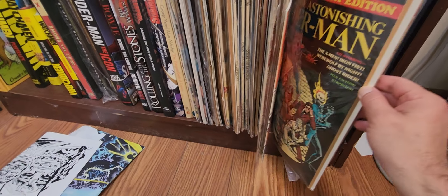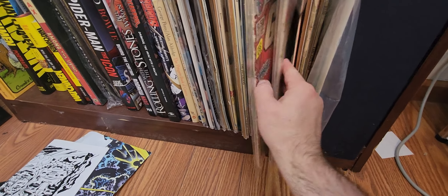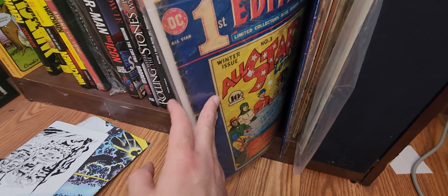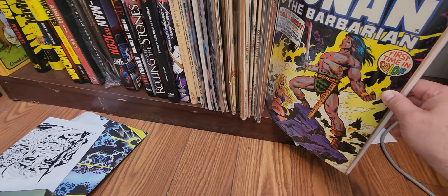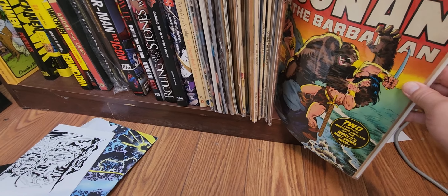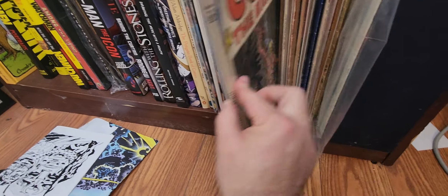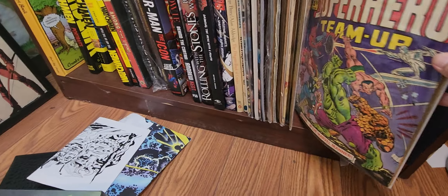We plug back the light and continue. This is the complete Far Side slipcase — believe it or not, my first wife bought me this for Christmas, found it at a Sam's Club on sale. And this would be fun to shoot a video on its own. Here are Marvel Treasury Editions — when I was a kid, this Fantastic Four one. I have bits and pieces of these just beat up — these were the things I read and studied. Superman and Batman, Superman and Spider-Man — we read that until the cover started disintegrating. Big Guy and Rusty the Robot. Superman/Shazam. More Shazam.